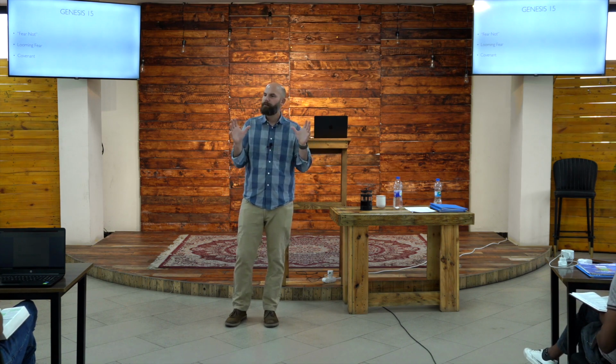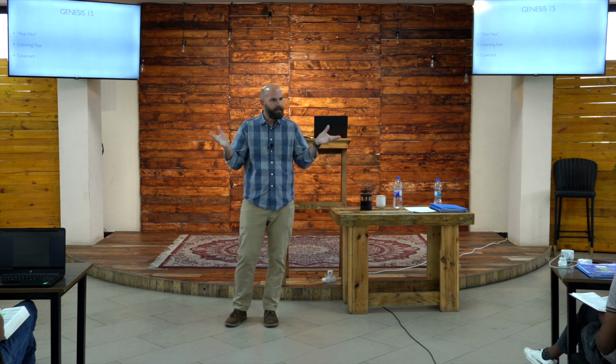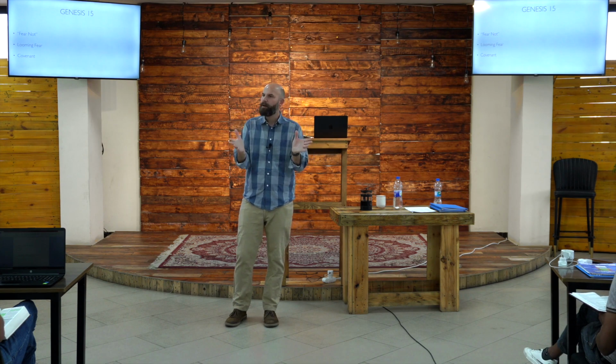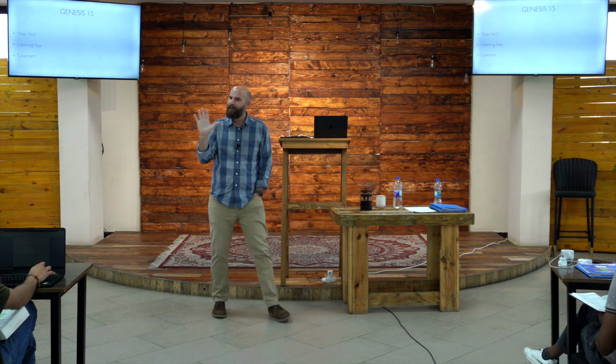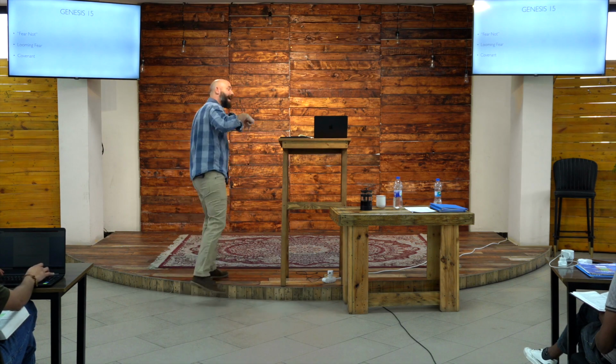You know, in the U.S., this would be like going to a lawyer's office and signing papers. You need to sign papers? We'll sign papers. But my word is true. But we'll do it. Let's do it. So he has him cut the animals. Now, significantly, these five animals will be the animals of the sacrificial system. Look at verse 9. Bring me a heifer 3 years old, a female goat 3 years old, a ram 3 years old, a turtle dove, and a young pigeon. All of those, whether male or female, will be the five animals that are sacrificed in the sacrificial system.